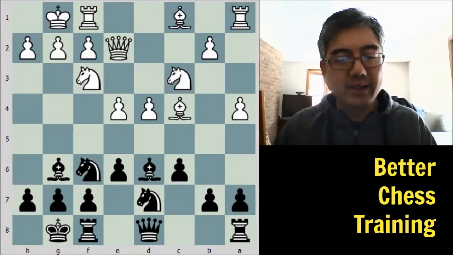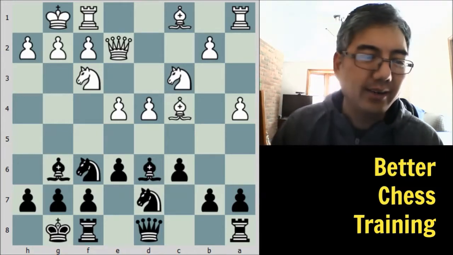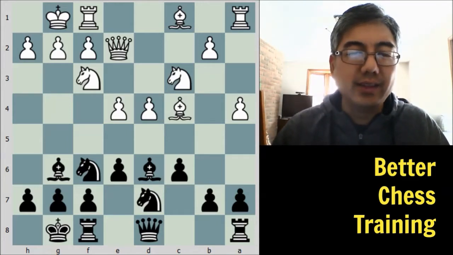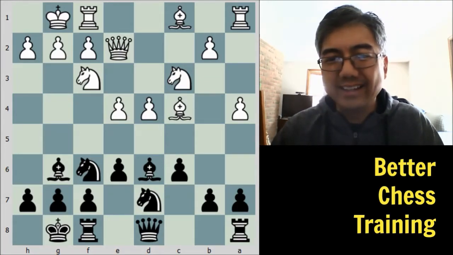Besides creating this strong pawn center, white also has a tactical threat. So what I want you to do is pause the video and identify what white's tactical threat is, and then come up with what you would play. Okay, so pause the video and then let's see what happened.